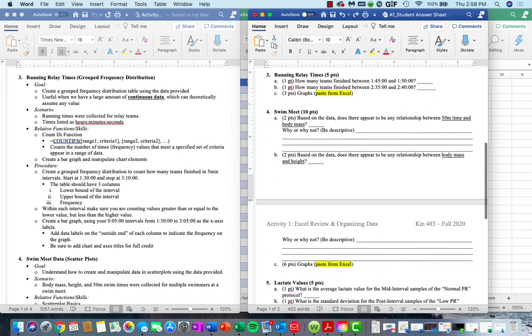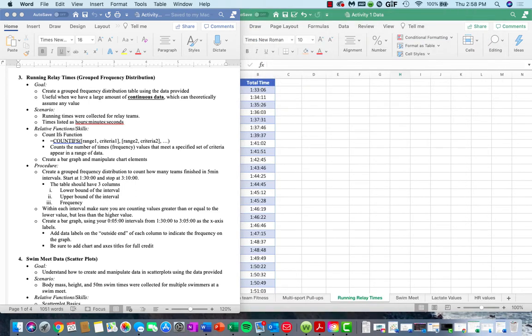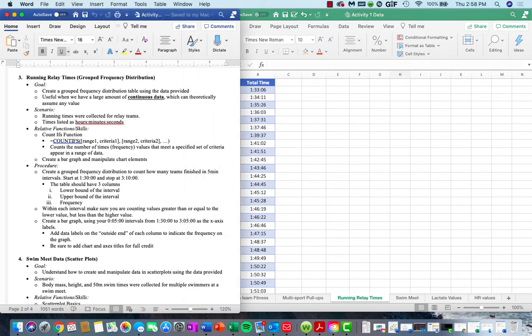Now we're going to running relay times. I'm going to minimize that one, and we've got our data. We have this organized by place and then the time that it took the person to run the relay. This is going to be a good example for a grouped frequency distribution, which is when we have some range of data expressed as criteria for a given group.